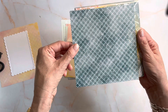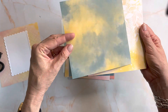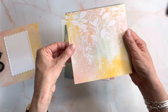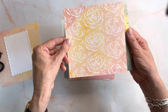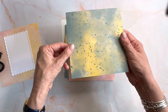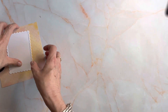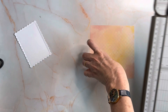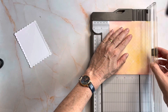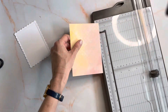One of the colour combinations is a sort of yellow to pinky orange. There's word that there might be a new yellow colour coming, but we don't know for sure. For the rock and roll technique I'm going to use Daffodil Delight and Flirty Flamingo. Flirty Flamingo is one of the colours in this DSP pack, but Daffodil Delight is not. I've chosen a piece from the pack and I'm going to cut it down for my card front to be 10 by 14.3, which is just half a centimetre smaller than the front of a card.